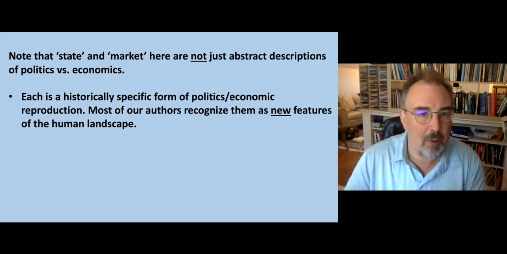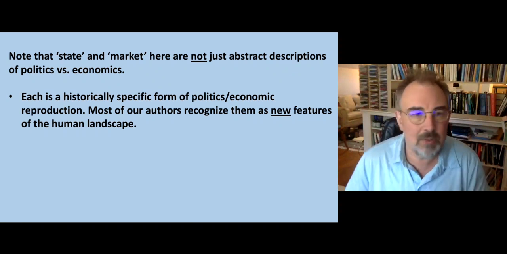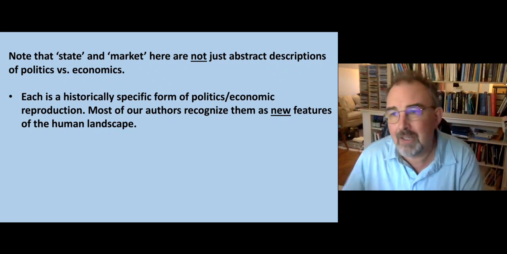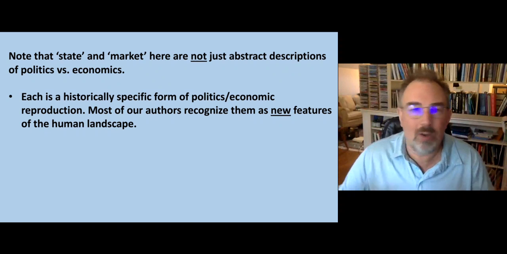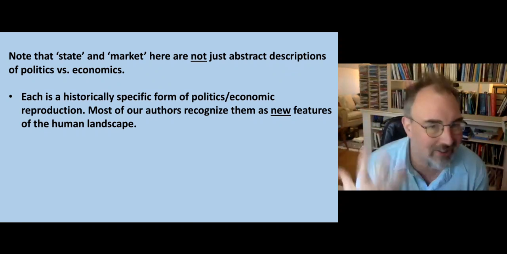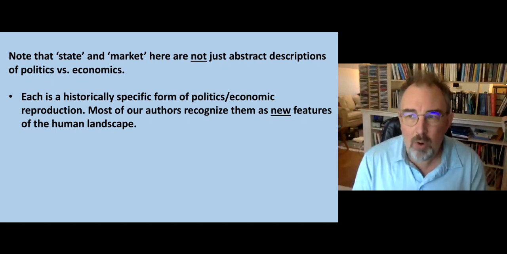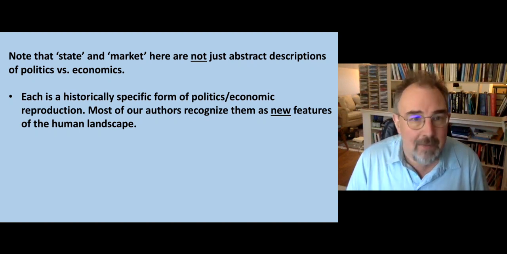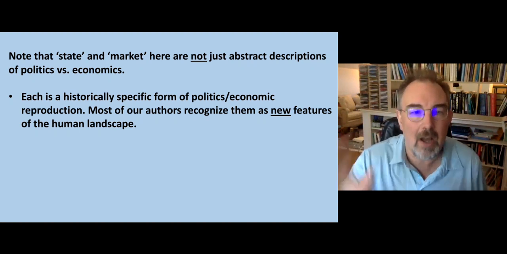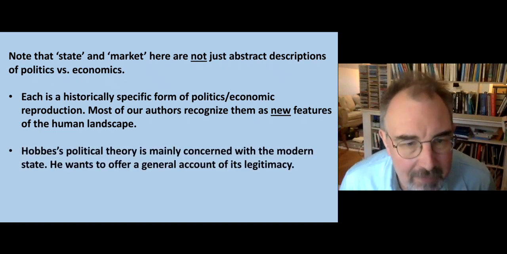Even if we're an anthropologist studying some social group in the Amazonian rainforest, you can probably still draw a distinction between the political side of their interaction and the more economic side of their interaction. If you're talking about them, you're not really going to be talking about anything resembling the modern state or a commercial capitalist free market. What's really important about modern political theory is that the main figures recognize that the modern state and the market are new, and they're trying to come to terms with and give accounts of this.